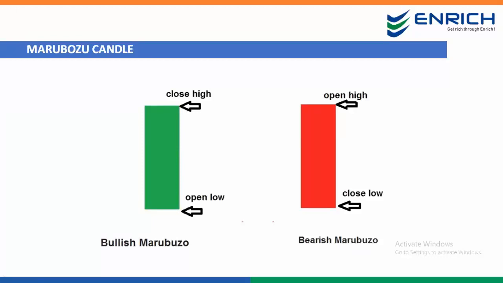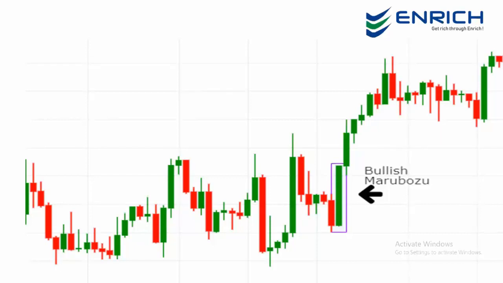So in a bullish Marubozu, the buyers maintain control of the price throughout the day from the opening to the close. Whereas in a bearish Marubozu, the sellers control the price from the opening to the close. That's what it means, okay? So depending on where a Marubozu is located and what color it is, you can make predictions, right? So if you see a green Marubozu at the end of an uptrend, it shows a continuation of the uptrend. Imagine there has been an uptrend and you see a Marubozu there. It does not mean a reversal, a green Marubozu. It means the trend is continuing, okay?